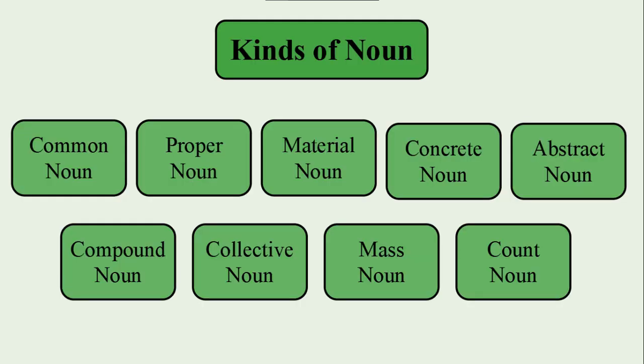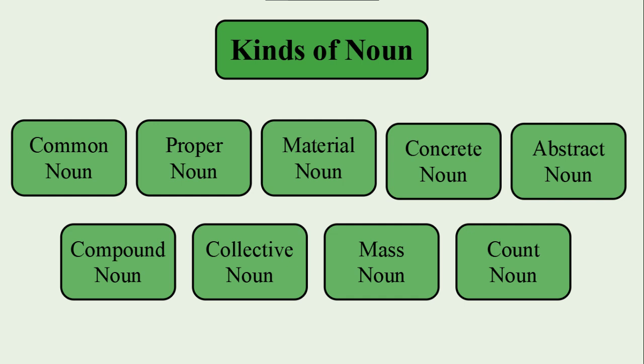Sure. The lecture notes lay out quite a few. We've got common nouns and proper nouns, which most people might know. Then material, concrete, and abstract nouns. Also compound nouns, collective nouns, and then count versus mass nouns. Wow, that's a lot. It is. It shows how flexible nouns need to be to capture everything we want to talk about. It really does paint a picture of how language carves up reality. So where should we start?